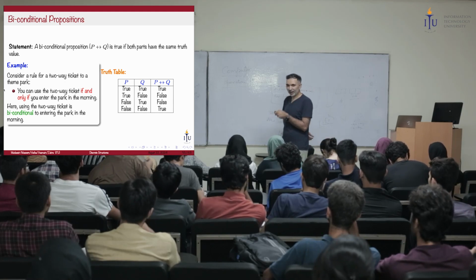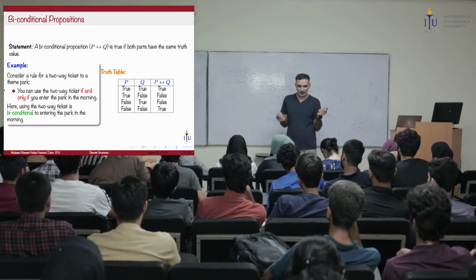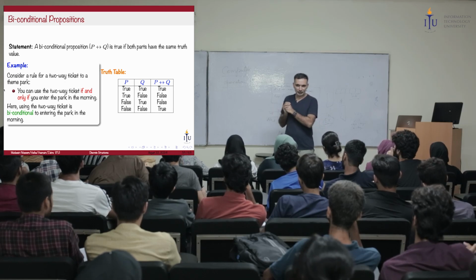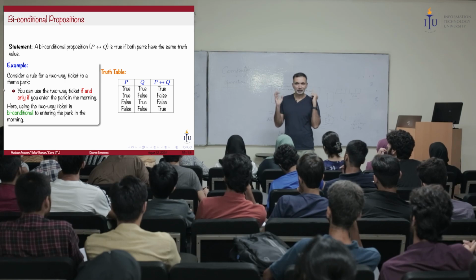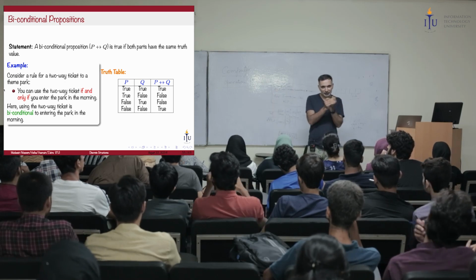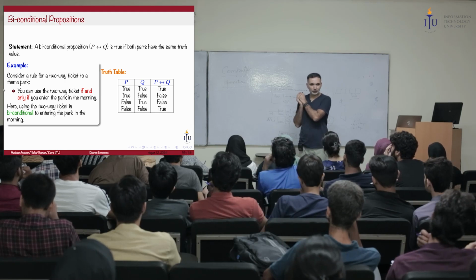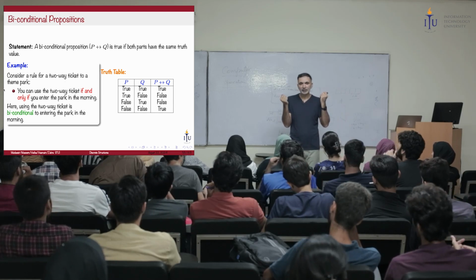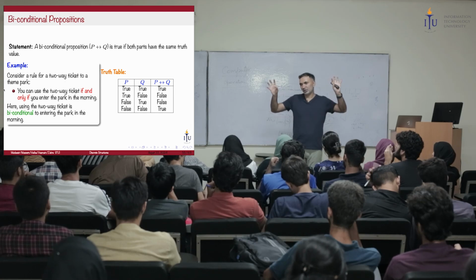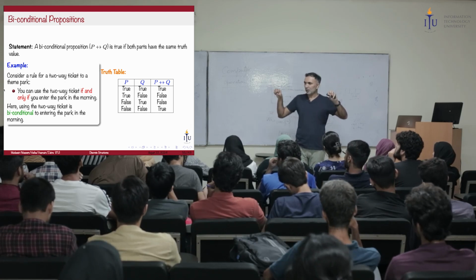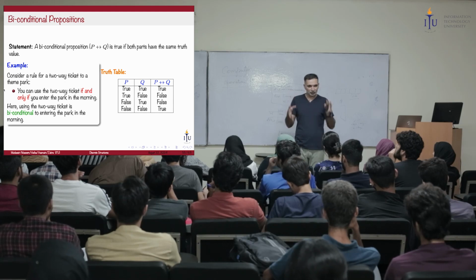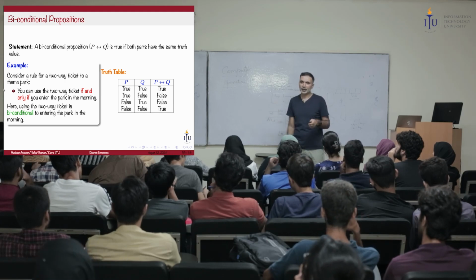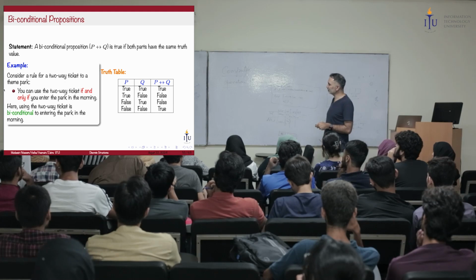Another conditional is called biconditional. Biconditional is just saying that if P, then Q, and if Q, then P. What does that mean? Yeah, so P and Q are equivalent. We don't say the word equal because P and Q could be referring to two different statements. But we say they're equivalent, which means that their truth values are equivalent. When one is true, the other one is true. When one is false, the other one is false. That happens when you have a biconditional between P and Q.